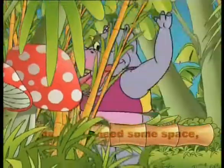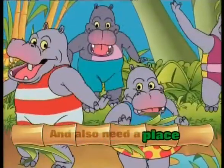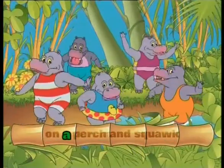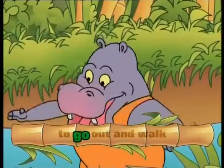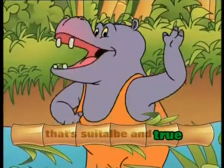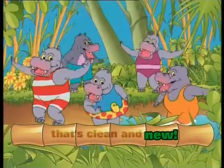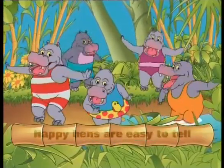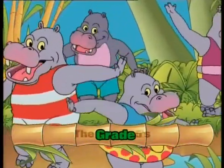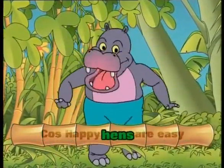Happy hens need some space, a place to sleep, a place to eat. Also need a place for eggs and chicks. Aren't they sweet? In their house they sit on a perch and squawk. They go to the yard if they want to go out and walk. So for our happy hens, we need to draw a design that's suitable and true. We work to scale and later on build a model that's clean and new. Happy hens are easy to tell. They live in a home made especially for them, and that's exactly why happy hens are living well, 'cause happy hens are easy to tell.